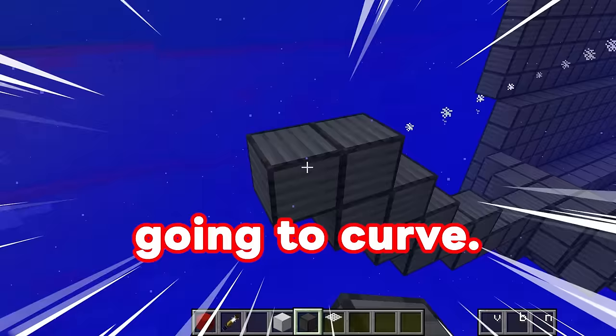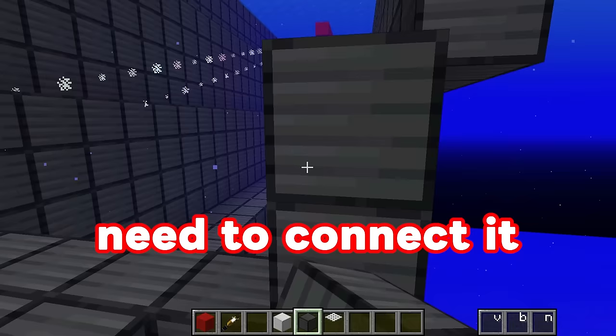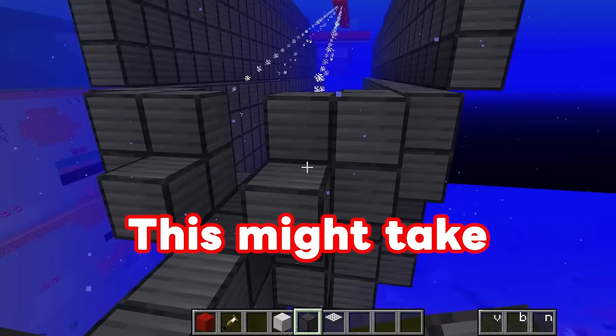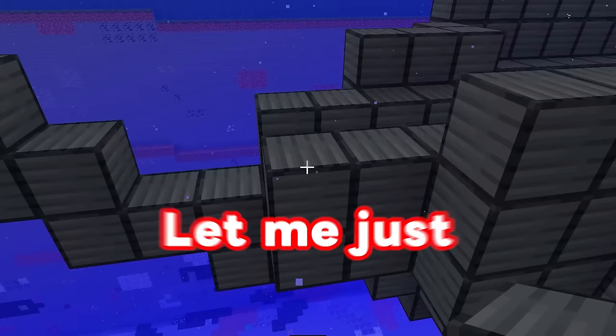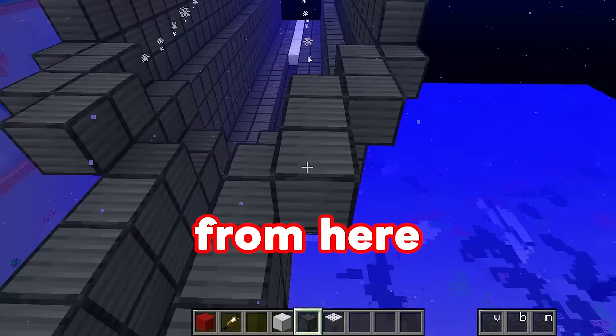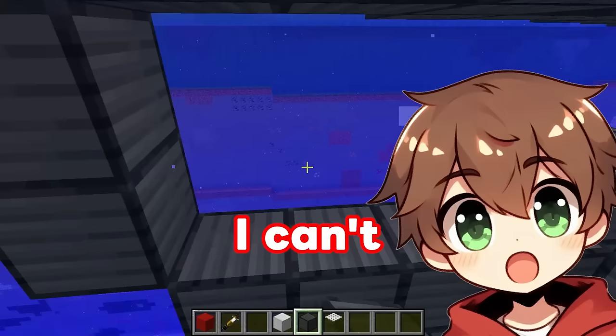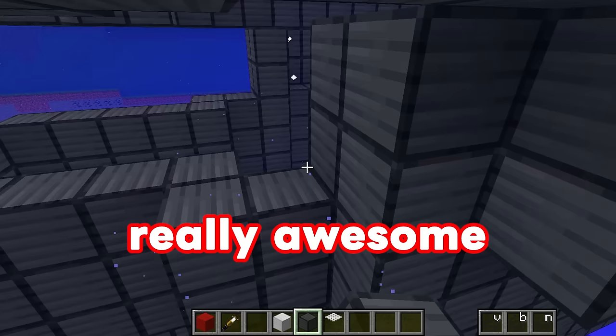And now, if you take a look, it looks just like a ship shape. It's very round at the front. Now, I just need to connect it all up. So let's go ahead and do that. This might take a little moment. I'm not incredible at building ships in Minecraft. Let me just try and make this work. Here we go, like this. And then I'll go up from here and follow it in like this. And I'll keep making it taller and taller as we go. This is going to connect really well to the front of the ship. I can't wait to see what this looks like. As you guys can see, it's looking awesome so far. Just like a really awesome cruise ship.